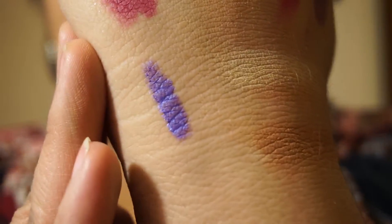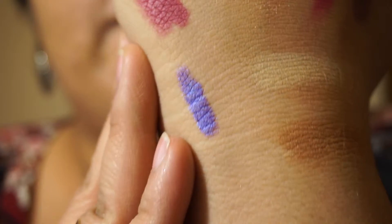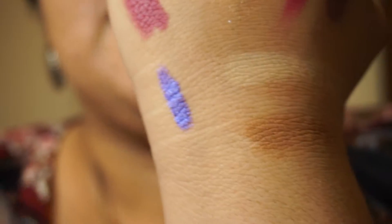I have been after this color from Urban Decay called Solstice for like ever now. And every time I go, they don't have it in stock. So I thought this would hold me over. And it's so beautiful. I love it. I'm still coming for you, Solstice, from Urban Decay — it's still coming for you.